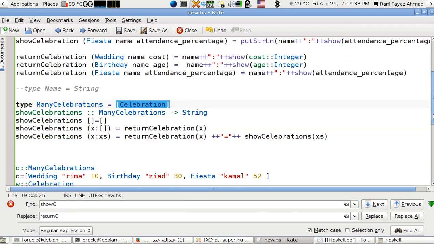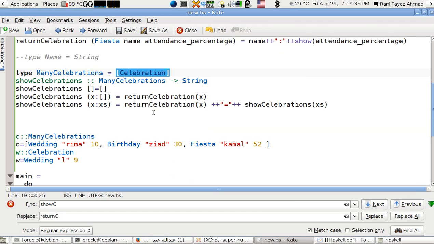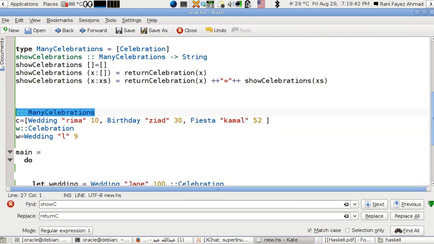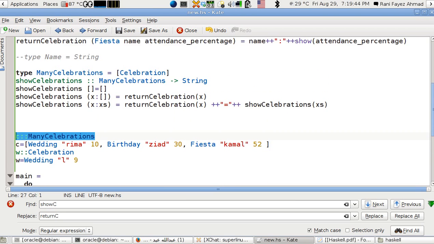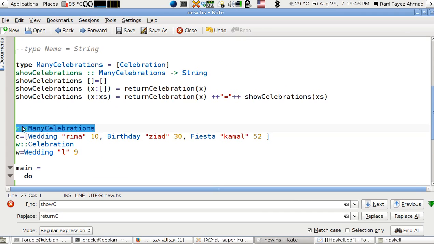So it will take a list of celebrations. Okay, so each one, wedding or birthday or fiesta, is a celebration. Now, let's say I want to define a variable that's many celebrations. So this is how I define it outside of main.